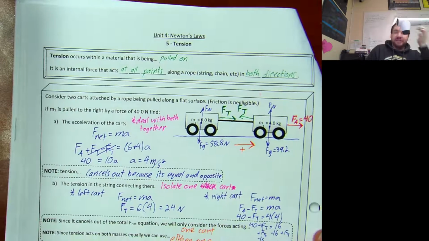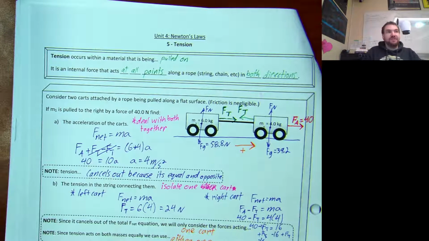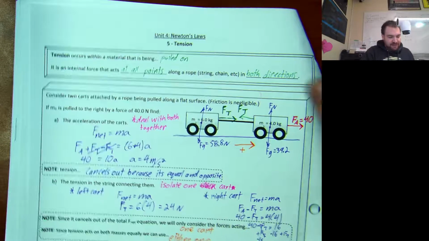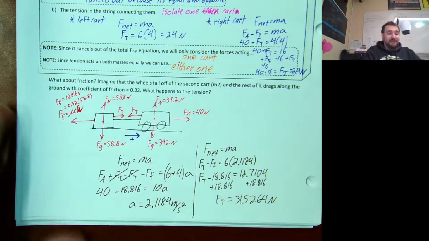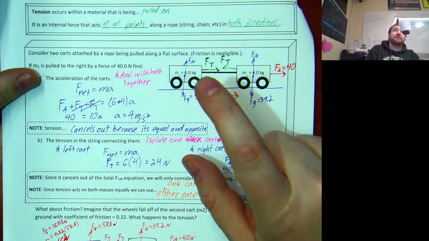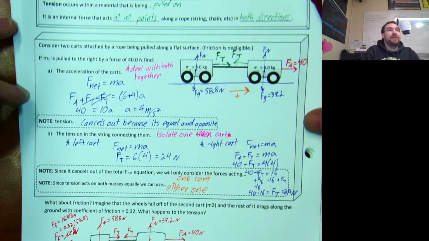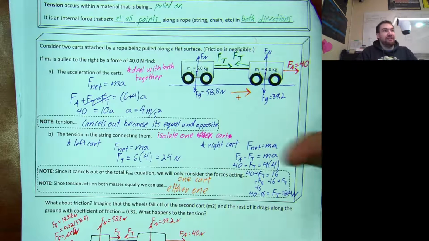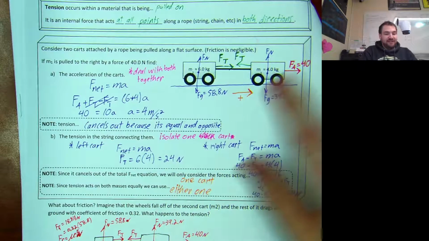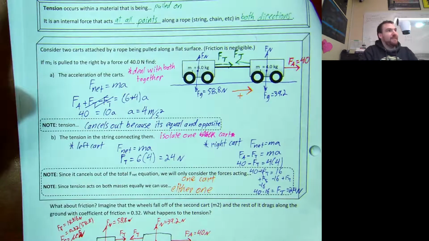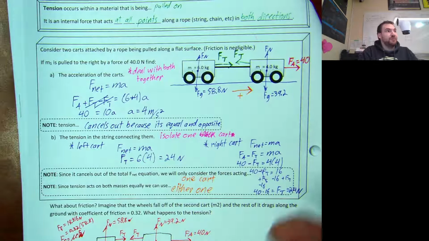Okay, so yesterday we started tension. Tension exists in ropes, cables, strings, that kind of thing. We went through a couple examples, one involving rolling objects with no friction, one involving friction. The thing to remember is that because they're attached by a rope, they're going to accelerate as a system, assuming there is tension, not what Manuel suggested yesterday where the front wheels fall off and then this cart catches up with this cart. That's going to mess everything up. As far as these problems are concerned, we're going to assume that they're accelerating or decelerating as a system.